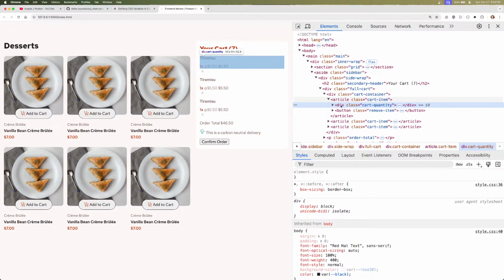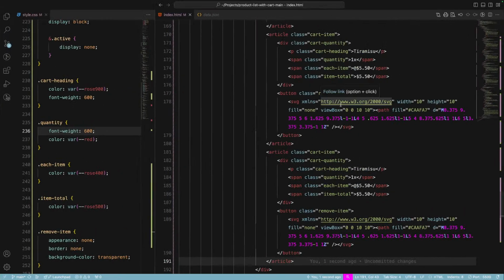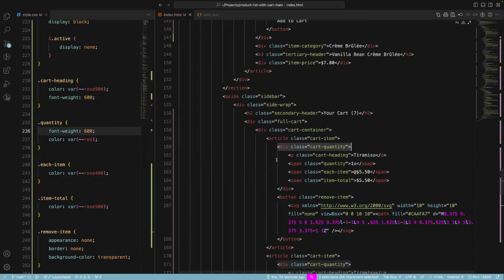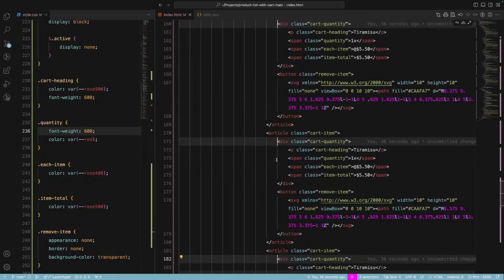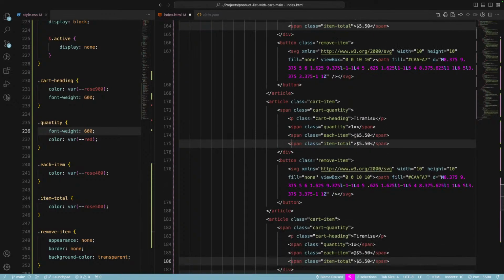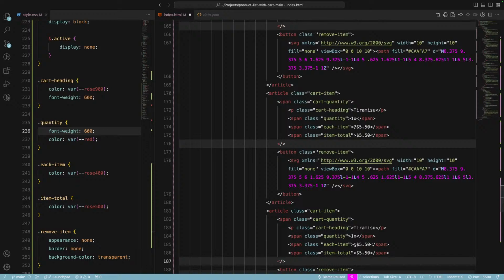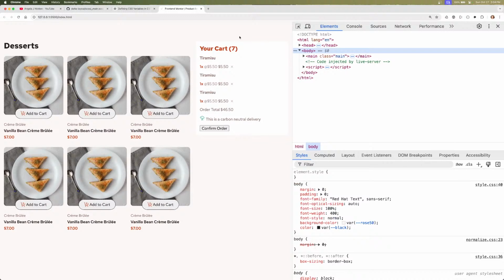I'm going to change that to a span. Yep, because if we change it to a span, it lines everything up for us. So might as well.